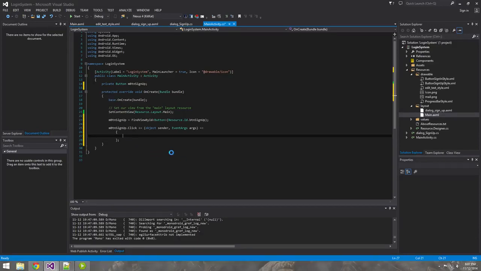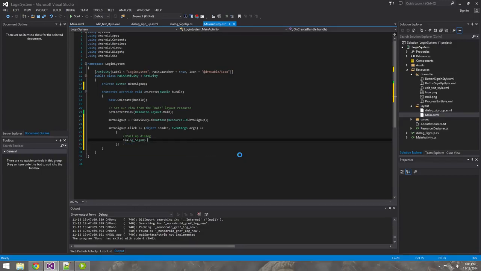And the next thing we want to do in this method now, what do we want to do? Add a little comment, and we'll say pull up dialog. All right. So now let's go ahead and instantiate an object, a dialog sign up object.